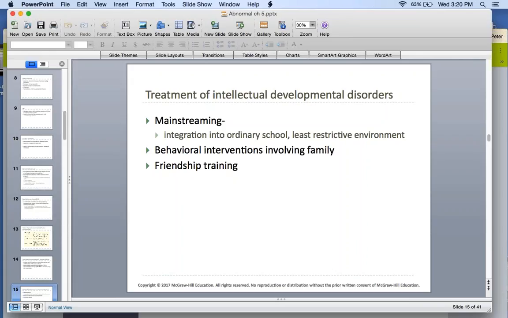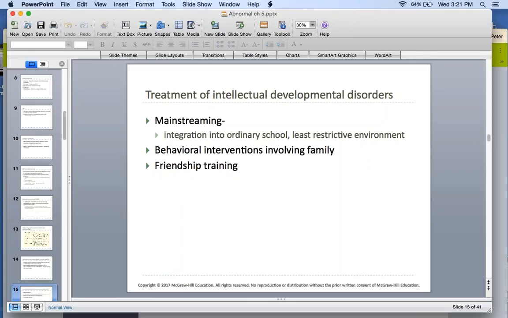Okay. We also use a lot of behavioral interventions that involve family. One is just kind of parent training, and the other is parent training with the child, and that is teaching them to help the child learn to use their words. If you want the applesauce, you have to say applesauce. You can't just say, okay? We guide them in a kind way. We also teach patience and how to remain calm and consistent with our behavioral training.